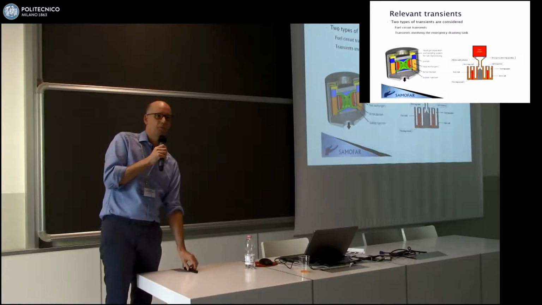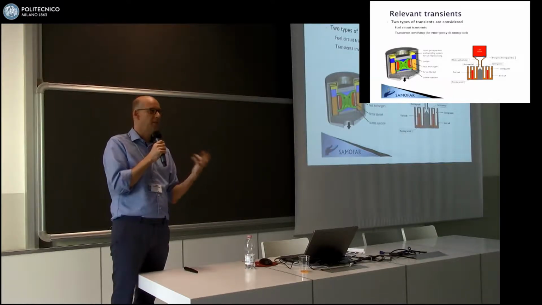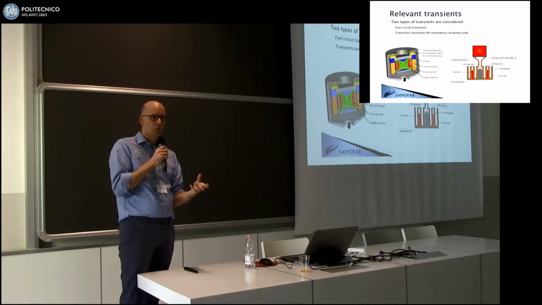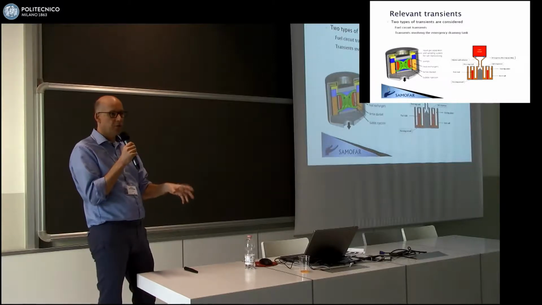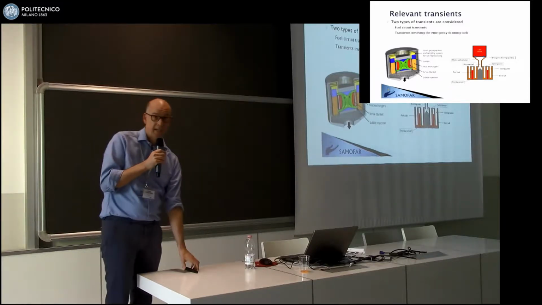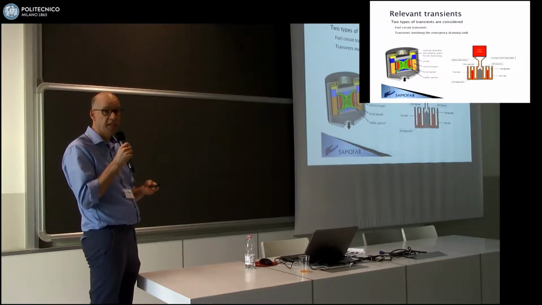First of all, in a passive system, you need to melt the plug. So that's a question in itself. Second, how long does it take to drain the core to the draining tank? And third, can you keep that salt below a certain critical temperature so that it doesn't start to boil by decay heat? So it's really a three-stage process involving the emergency tank.